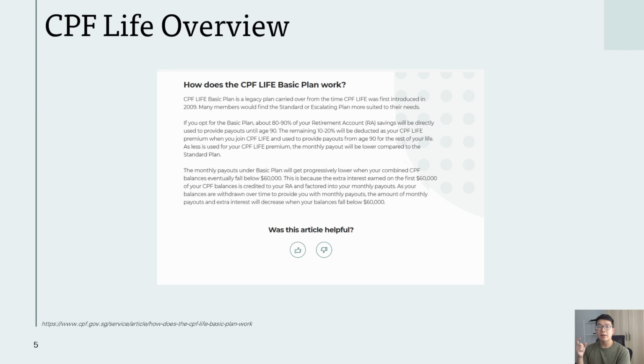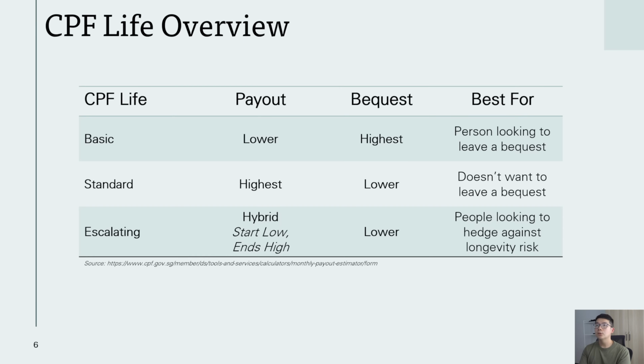However, for the CPF Basic plan, it's different, where you can see it in my projections, but basically the $100,000 goes into your RA. It continues to gain interest from age 65 to 66. So in the CPF Life Basic plan, you just get whatever is left over in your RA account, in addition to the 10% that you paid into CPF Life, but you have not withdrawn it because you're not 90 years old. So this is a brief explainer on the different plans for basic, standard, and escalating.